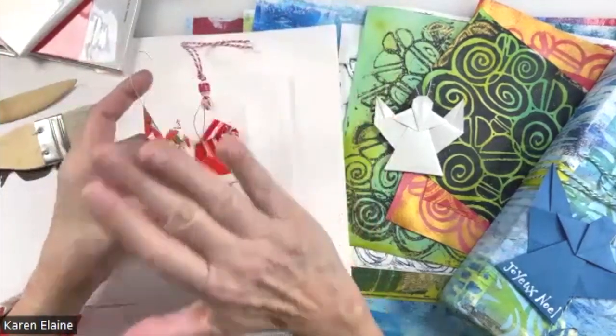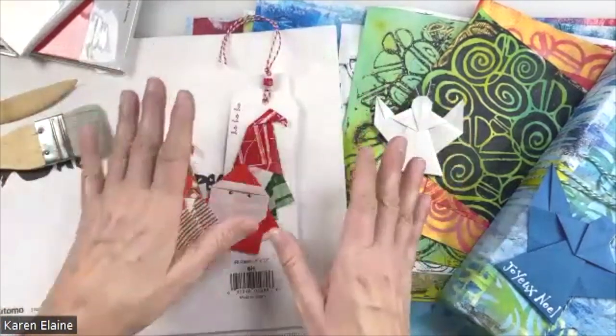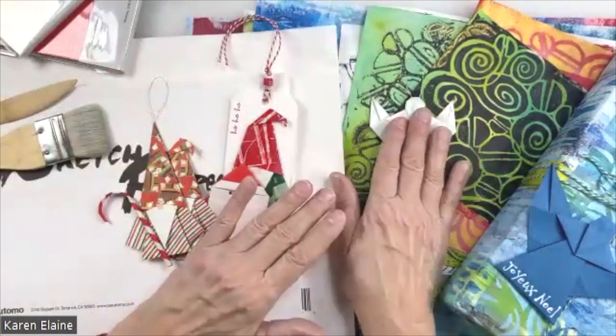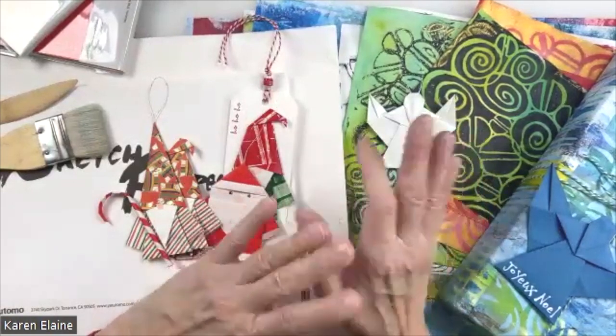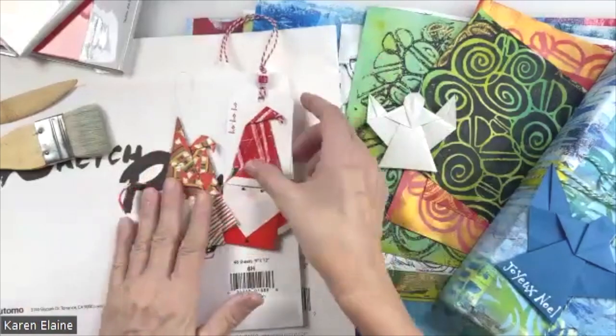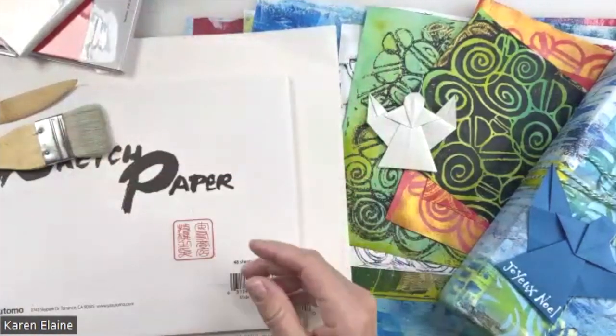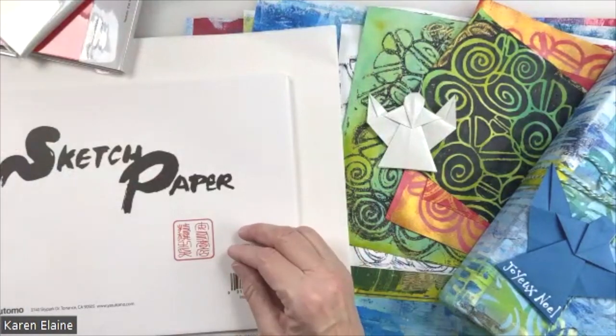Today we're going to do some origami, mixed media kind of. We're going to do some mixed media, and I have a really exciting technique I'm going to show you using rice paper. So today the feature is going to be our rice papers, and we're featuring rice paper.